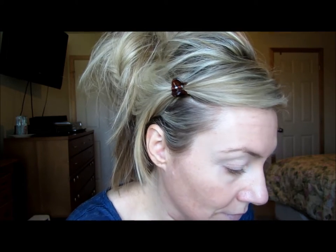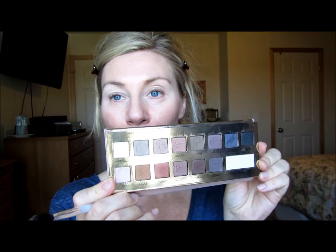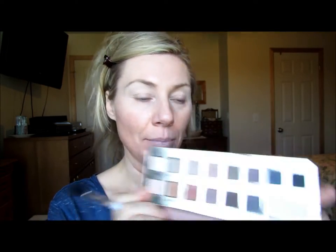This kicks up a lot of dust. My neighbor tried it and said it has no pigment, and I think she's right. So we're not going to go with this palette at all — never mind. Isn't this fun? Aren't I scattered? Instead, we're going to go with the It palette that's always my go-to: the Naturally Pretty It palette. Forget about the Tarte palette — I'll give you a review on that another day, but this one I know will work.